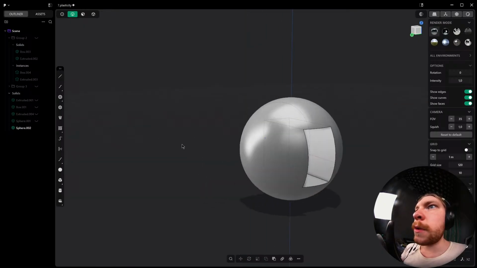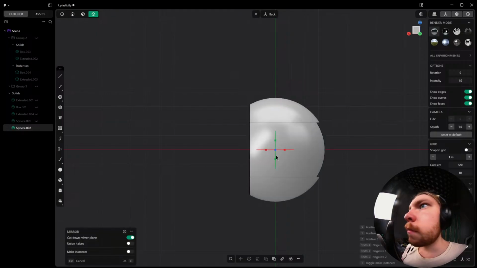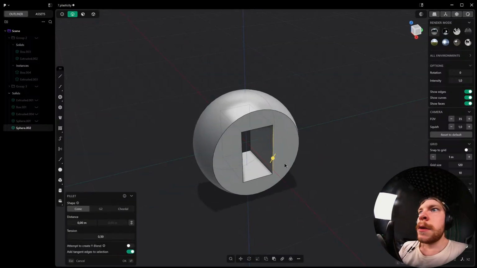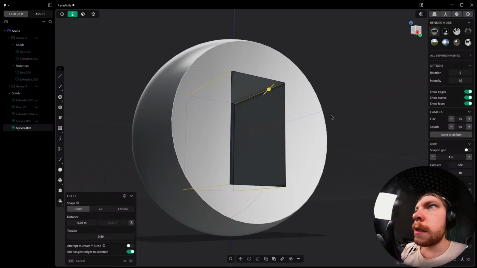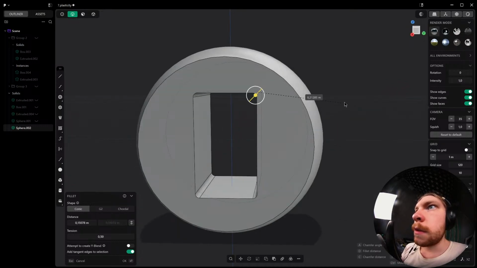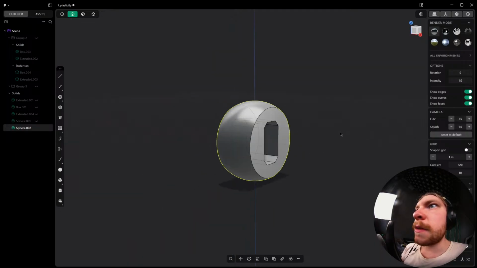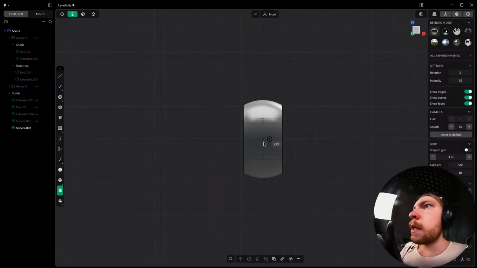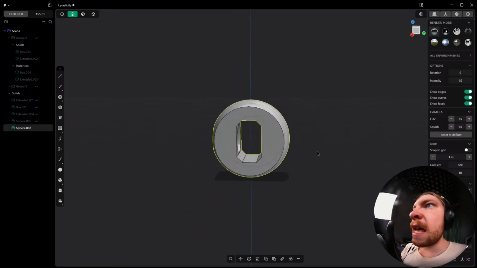Okay, what can we do with that? No. Whoa. Okay. We got something here. What if we make... Nah, let's make something like that. Then let's make a cylindrical hole through this entire thing.